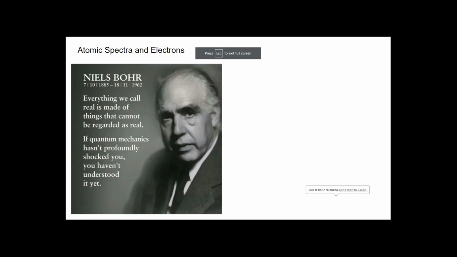In this video, we're going to look at atomic spectra and the arrangement of electrons in an atom. So far, we've learned that the electrons are found outside of the nucleus and sometimes found a long way away from the nucleus, so an atom is largely empty space. But so far, we've not said anything about how the electrons are arranged.